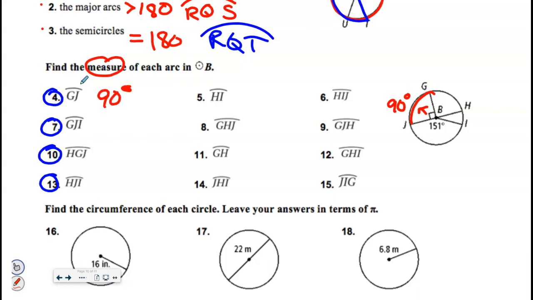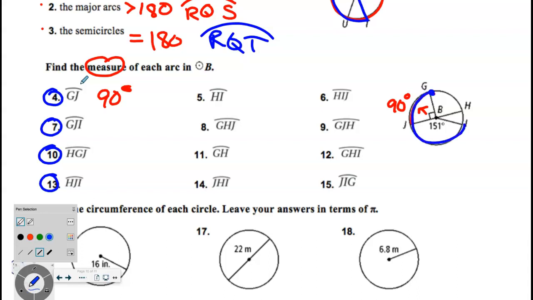All right, and now I'm supposed to do a major. I'm supposed to go from G to J all the way around to I. So I'm supposed to head this way. So again, I just need to do 150 plus the 90. That's the angle that's been cutting it off. What is that? 100 and, what's 90 plus 0? 250? Am I right? I'm terrible with arithmetic. 241? All right. 241. Did you have that one right, Tess? Good.